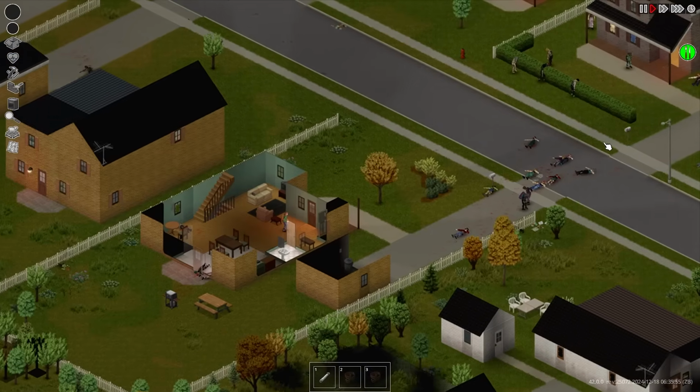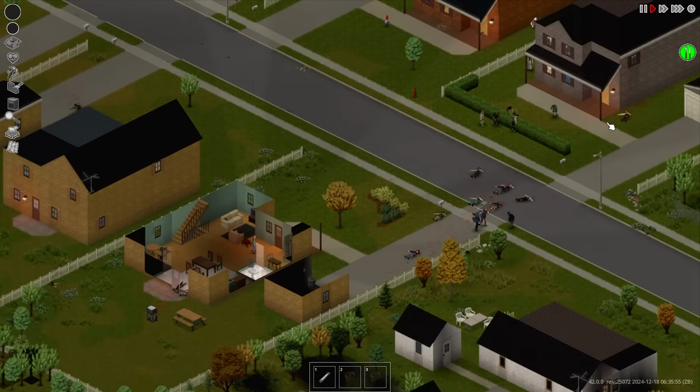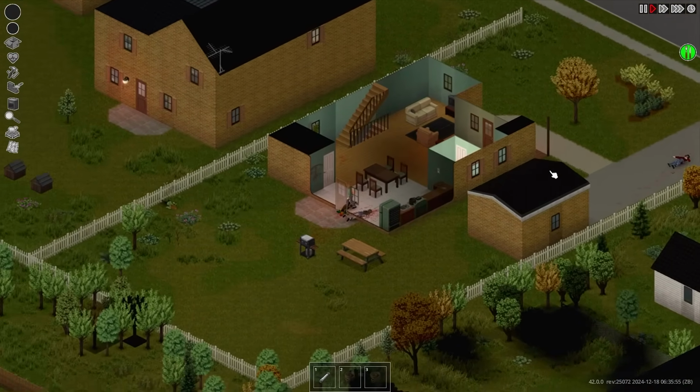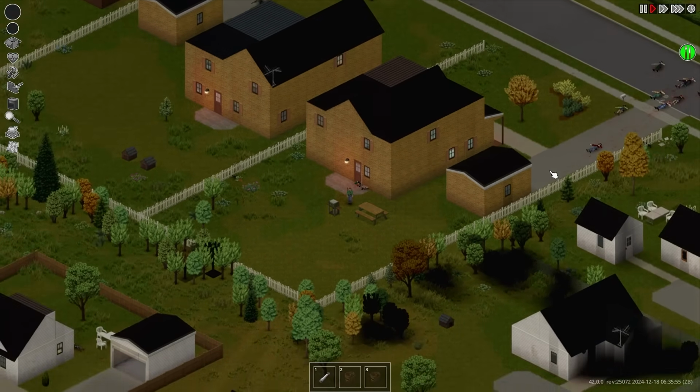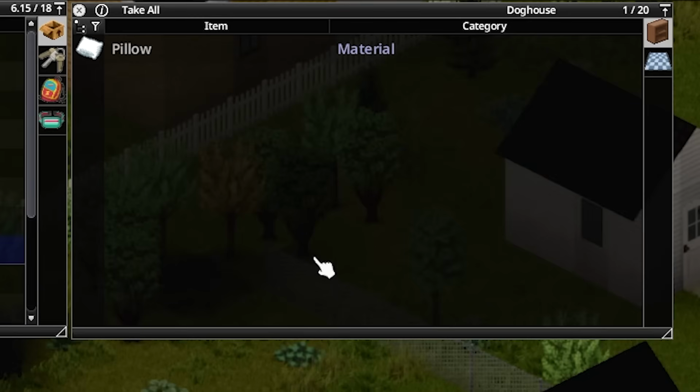Now, I am worried about all these zombies literally across the street from us that have been brought over by this alarm. So we're gonna try not to draw their attention. That was very poor luck on our part, having that alarm go off so close to home. So it may be in our best interest to look to move sooner rather than later.